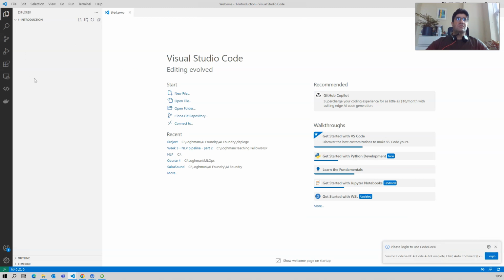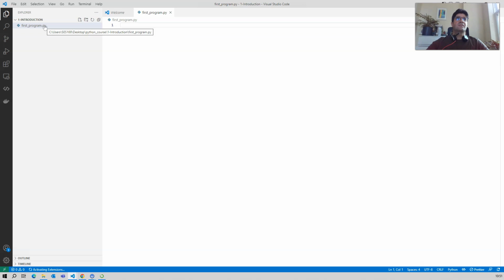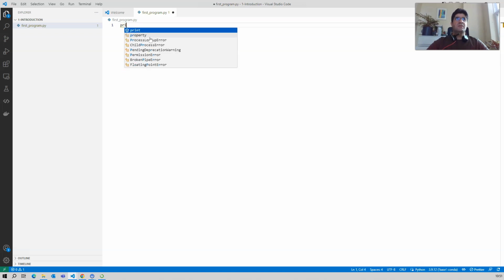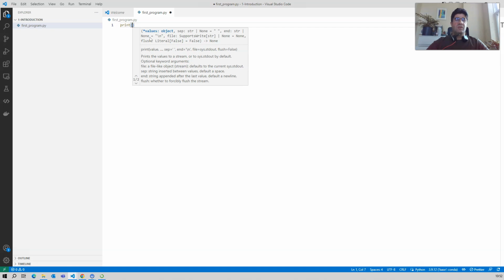At the moment, as you can see, there is nothing inside this folder. But we can create a new file from here. Let's call this file first program.py. py is the extension for Python files, and if I press enter, it will open the file for us. We can write our Python code here. So let's keep it very simple as before: we can just print hello as an output, and then we can save the file.